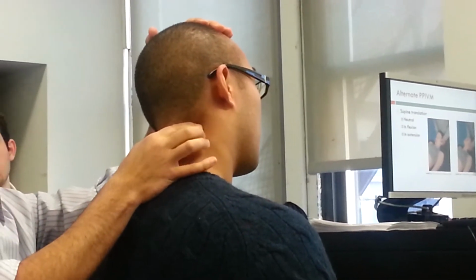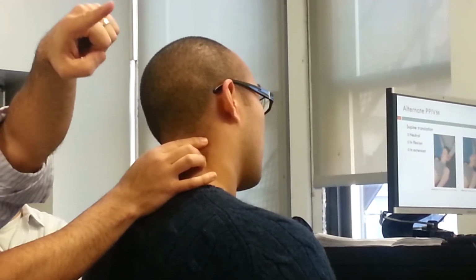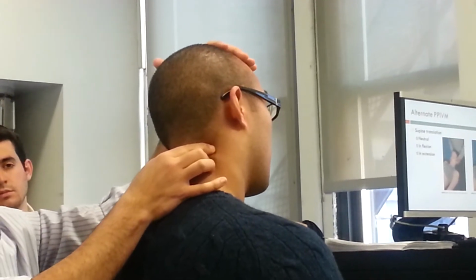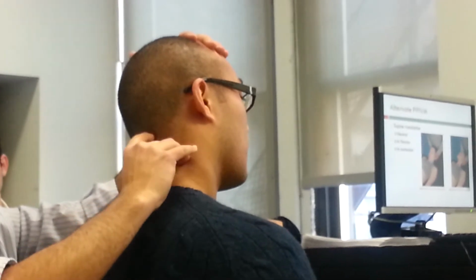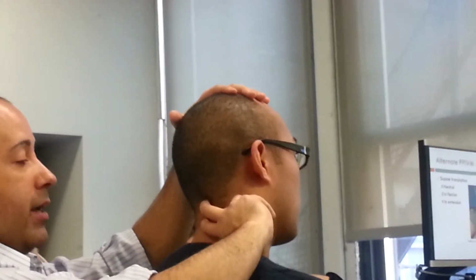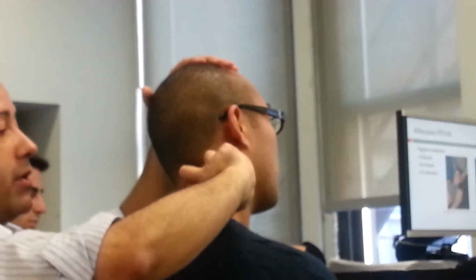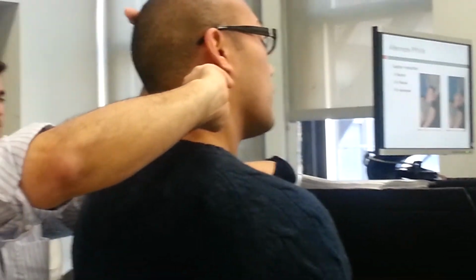I can feel that because the spinous process is here. I can feel the C3 spinous process. So now the tail has wagged that way a little bit. So now what I do is I rotate him to the right a little bit until I feel the spinous processes go back in line. Pretend these two fingers, this is spinous process of C2, this is spinous process of C3. When I side bend him, that happens. I'm exaggerating, of course. Okay, see it? When I rotate him, that happens. The spinous process of C2 is now over the spinous process of C3.